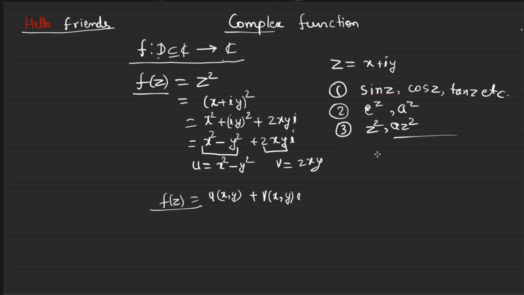Let's say for example of multiple valued function, f(z) is equal to plus minus z. If we put a value of z, we get two values, and this type of function is called multiple valued function, and all these others are single valued functions. So in the next slide we study limit and continuity in terms of complex valued function.